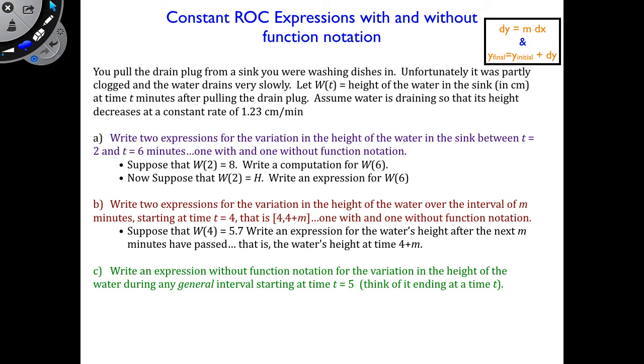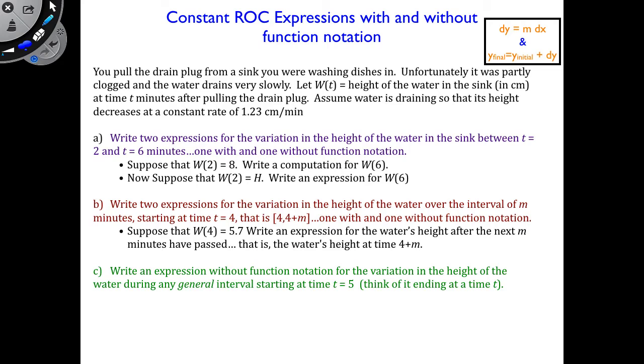I don't want it to be to like 1,000,000, because obviously this thing could run out of water before that unless you have an infinitely deep sink, but just some general time t at some point in the future after time 5. You think of it that way, it doesn't actually exclude before time 5. But if I want to know what was the variation in the height during an interval like that, how would I express it? If you can think of how I'd write this interval, and this is good.